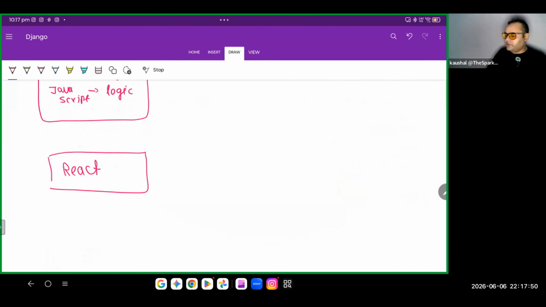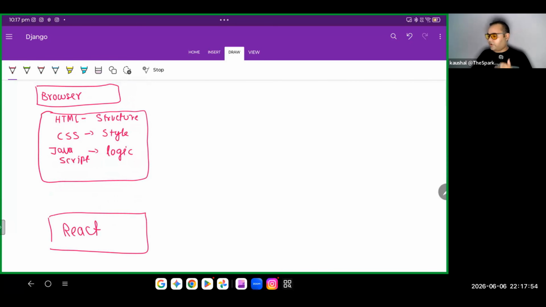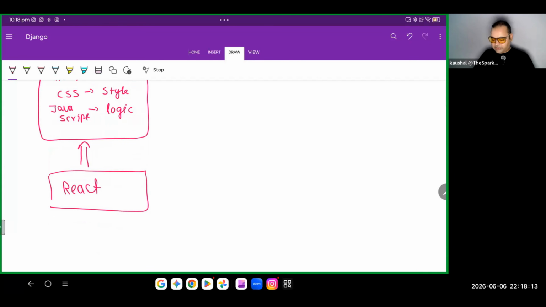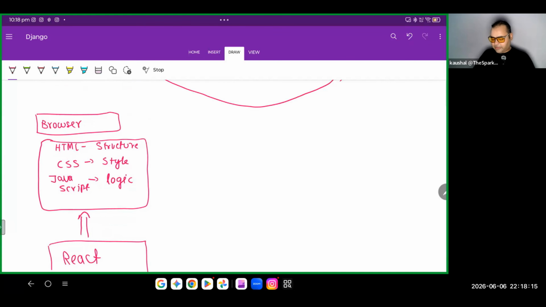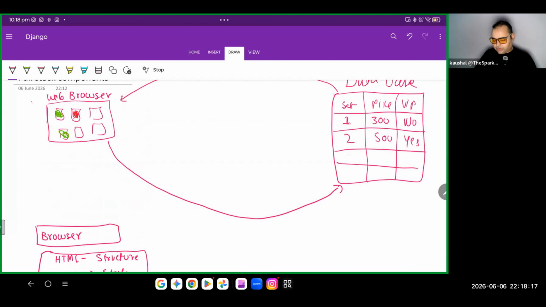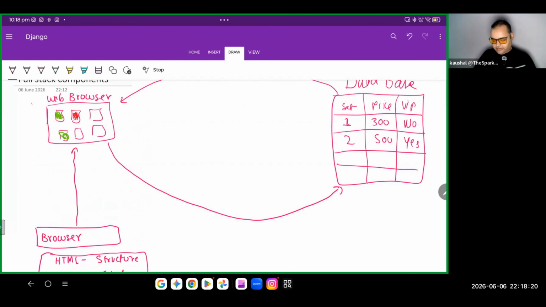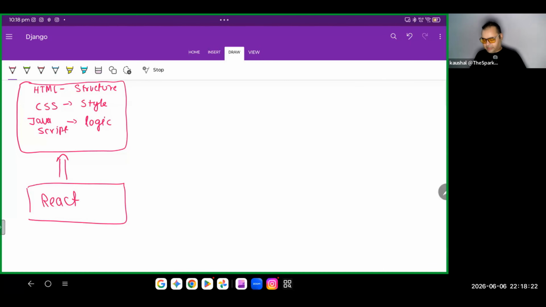Okay, all good so far. We have written code in React, but how will the web browser know? Web browser can only understand HTML, CSS, JavaScript. So then there is a transpiler, or we can just say a translator, that translates React code to HTML, CSS, JavaScript. That's called Babel. Okay, so now from React to HTML, CSS, JavaScript, and from HTML, CSS, JavaScript to the output that you see on your web browser. Okay, the journey thus far is clear.